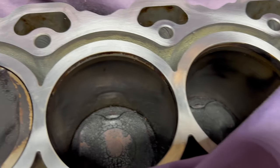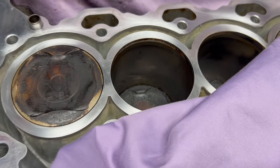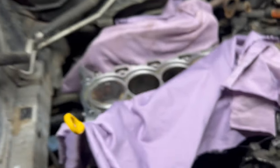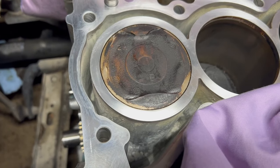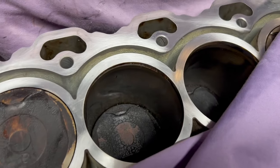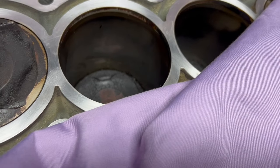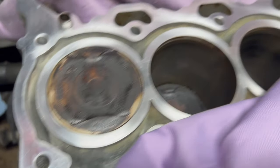The fluid is gone. I'm not sure if it went through or if it evaporated — the fluid itself evaporates very quickly. This is the fluid I use; it cleans carbon well. See the edges of the piston? That's why they're cleaned off — when I was prepping the surface and removing the head gasket leftovers, it cleaned the piston edges. So it cleans carbon very well. Two hours later, about an hour and a half, it's gone. Did it evaporate or did it actually seep through? I don't know, but I know it evaporates quickly and it does work for carbon removal.